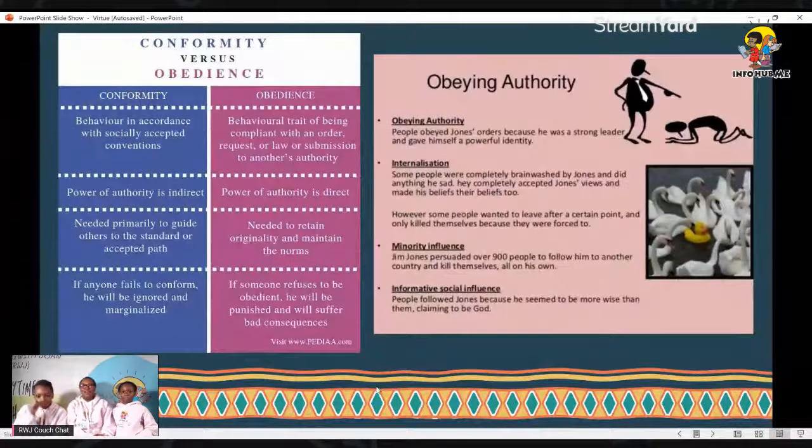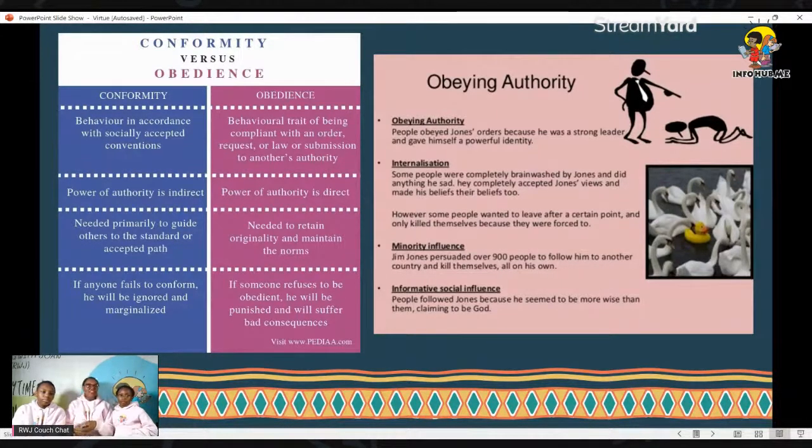So I brought a simple one, it's the bravery versus courage thing again. This time around it is conformity versus obedience. Just for us to make an emphasis as you're growing up as kids: be careful that you are not conforming or complying, rather you are obeying. I want to differentiate that so that when you go to school or you're with your friends, you are checking, am I complying? Am I obeying authority? So let's quickly go through what these are.